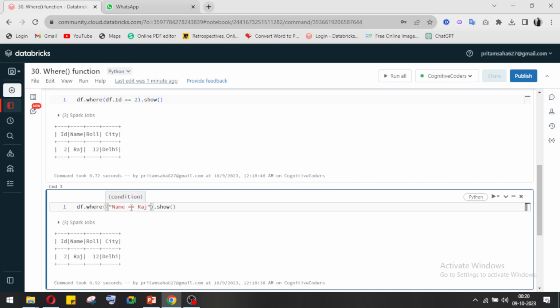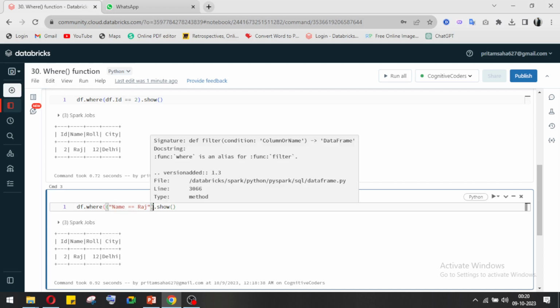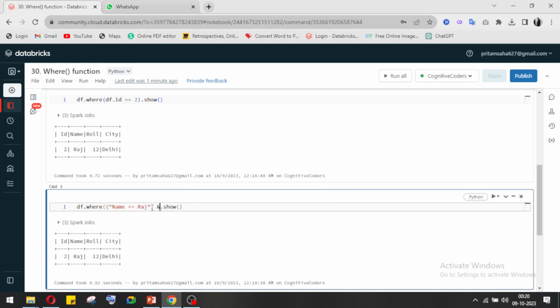For that, I just need to write the second condition using and, as we used to do earlier for the filter function also, and whoever knows SQL also knows how to write it.